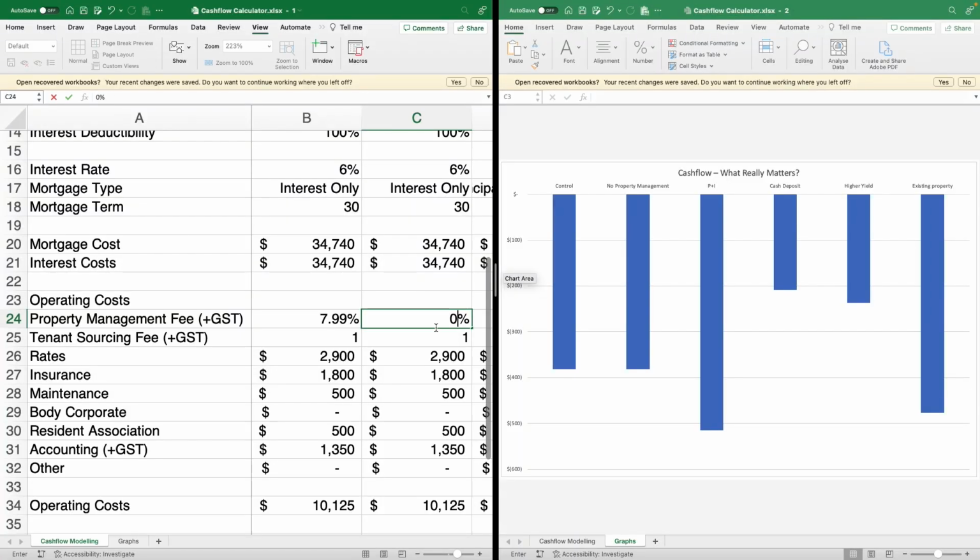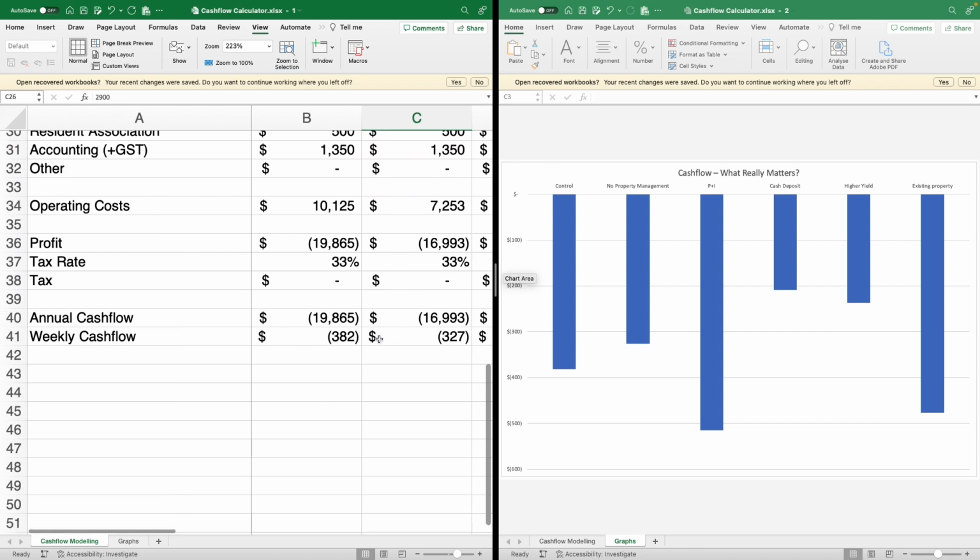Now, the last thing I just want to do is change things up a little bit. Andrew, one other thing people often do to try and save on costs is cancel their property management. Not use a property manager, do it yourself. And I just want to show you the impact that would have. So if you didn't have a property manager and you found the tenant on your own, it would save you just over $50 a week. And that's budgeting for a leasing fee or tenant sourcing fee every single year, which often doesn't happen.